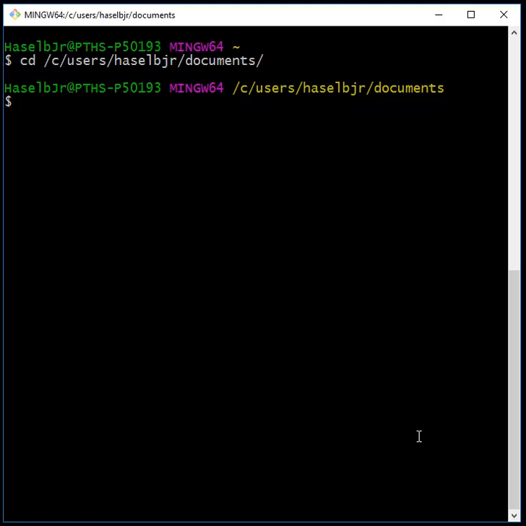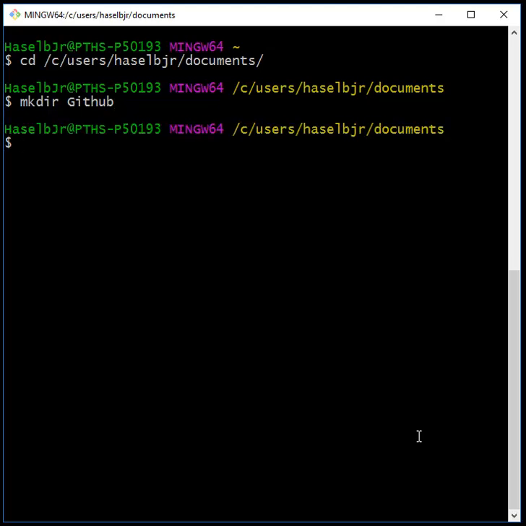So now that I've changed to the folder that I want to be in, I'm going to make a new directory, basically make a new folder in the one I'm currently in. So it's mkdir, that's make directory. I'm going to make a directory called GitHub. So I'm making a folder called GitHub in my documents folder. Done.